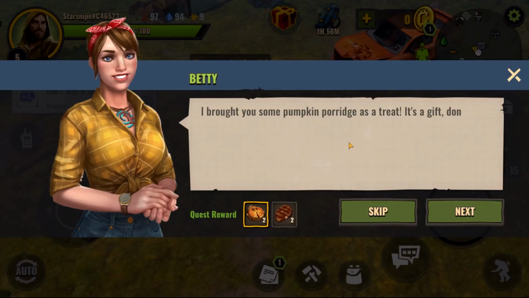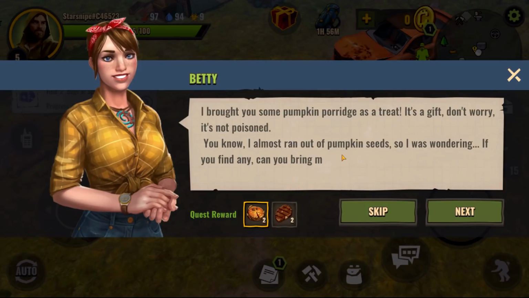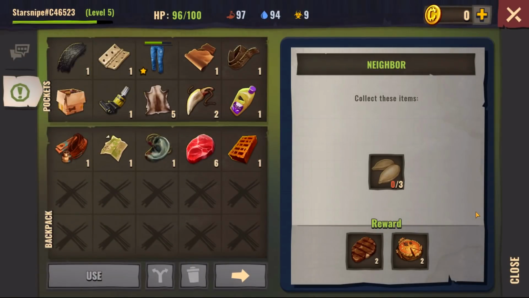I brought you some pumpkin porridge as a treat. It's a gift. Don't worry, it's not poisoned. Pinky promise. You know I almost ran out of pumpkin seeds, so I was wondering if you find any, can you bring me some? Sure thing, if I find some, I will bring them to you.